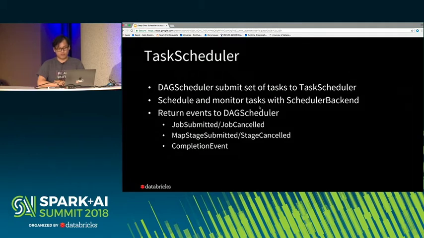For jobs, there are job submitted and job canceled, and for stages, there are map stage submitted and stage canceled. And for a single task, there is a completion event. Either the task finished successfully or the task ended with a failure.